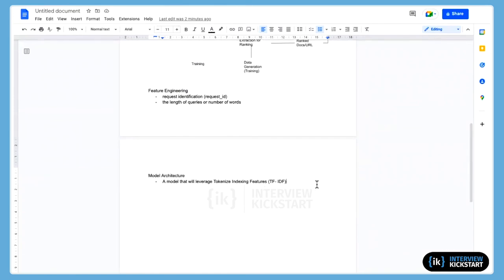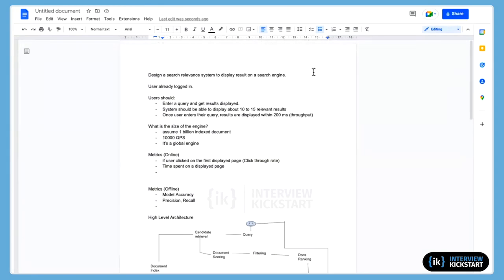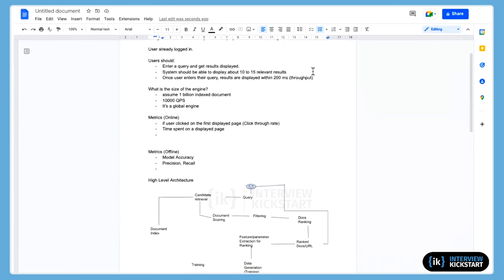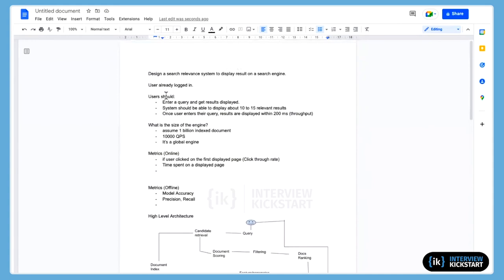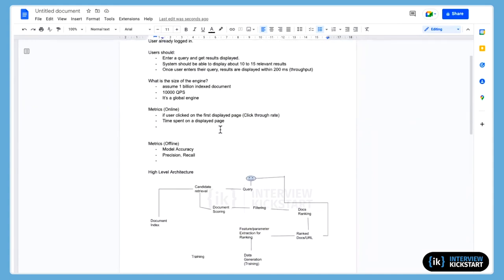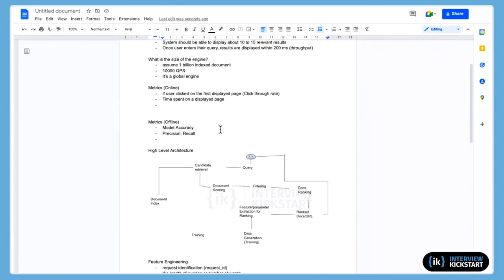Yeah. So I think the first thing, obviously, I'll just give you the structure. Talk about the problem statement, go deeper into it. For example, the questions that you asked could be around scale, or around the whole problem. The question you get will be just a search relevance system for a search engine. That's the only question you will get. And then after that, you have to ask more questions like, is it a logged in user? Is it a general purpose search? The first line is what you'll get, and you have to deep dive into whether the user is logged in, where do you get data. So that is the first thing.